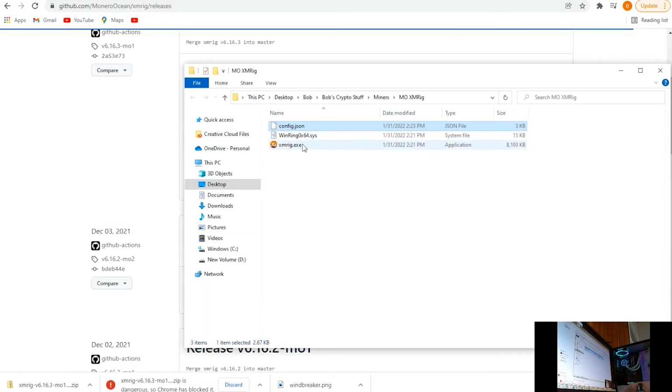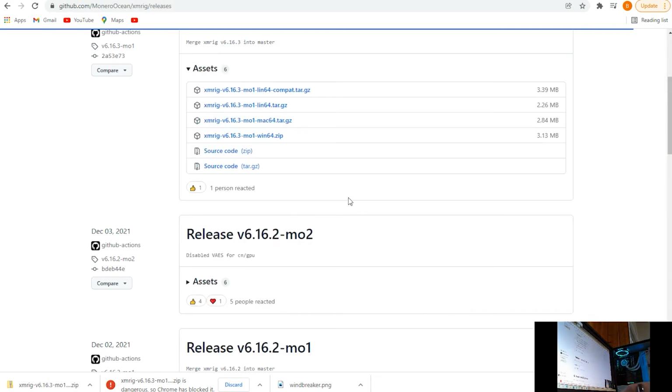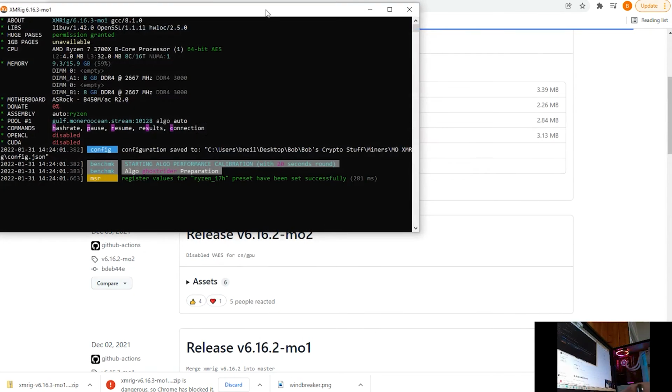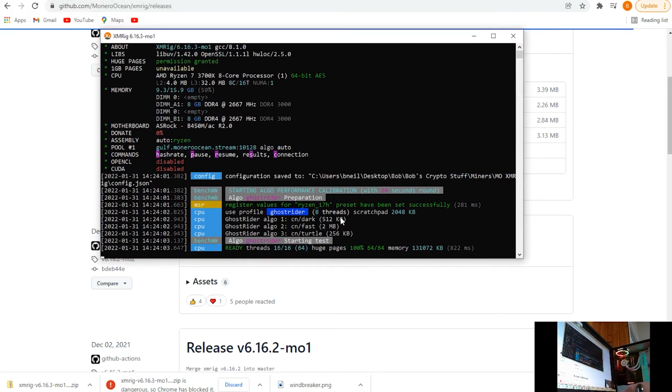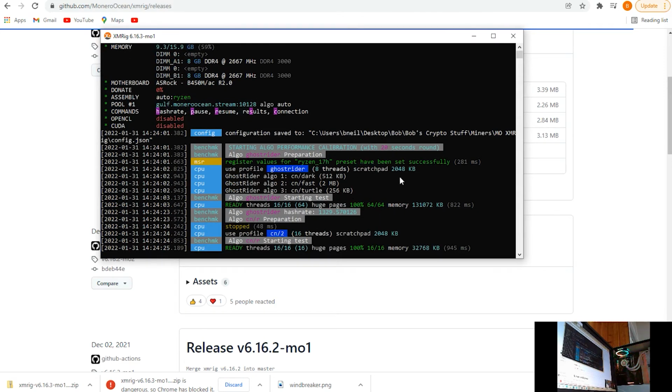You can bring up your file again, and now all you've got to do is right click here, run as administrator. Windows protected your PC, preventing an unrecognized app from starting. Run this app might be at risk. More info, run anyway. Yes, and there it goes. So now it's going to run a benchmark in a second. It's going to figure out our CPU and so on, as you can see, and then it'll run through a bunch of different algorithms, running tests. You can see right here, Ghostrider starting test. It's going to go through a bunch. Then it's going to figure out which one's best, and it will mine on that one. So we'll give it a sec here and let it get benchmarked, and then we will catch you once this thing is all benchmarked and picked its algorithm.